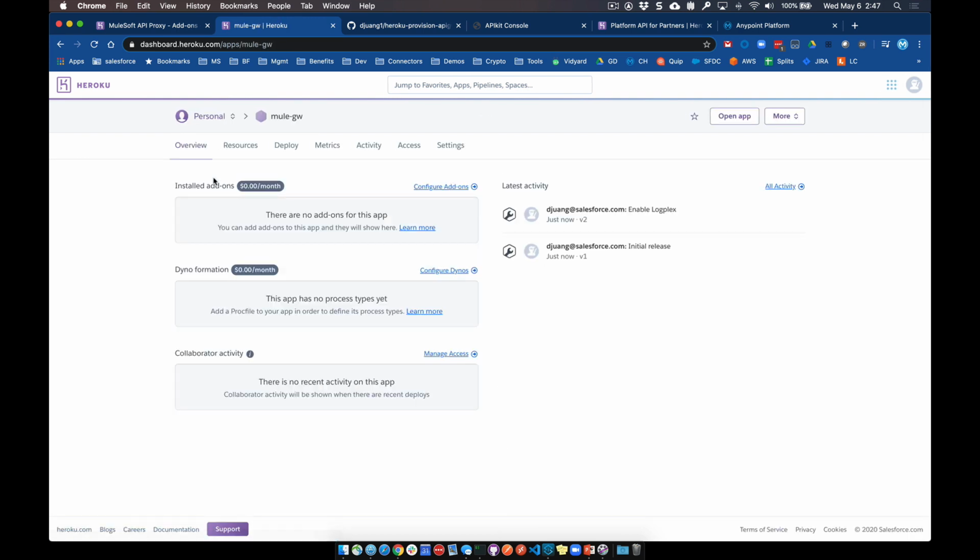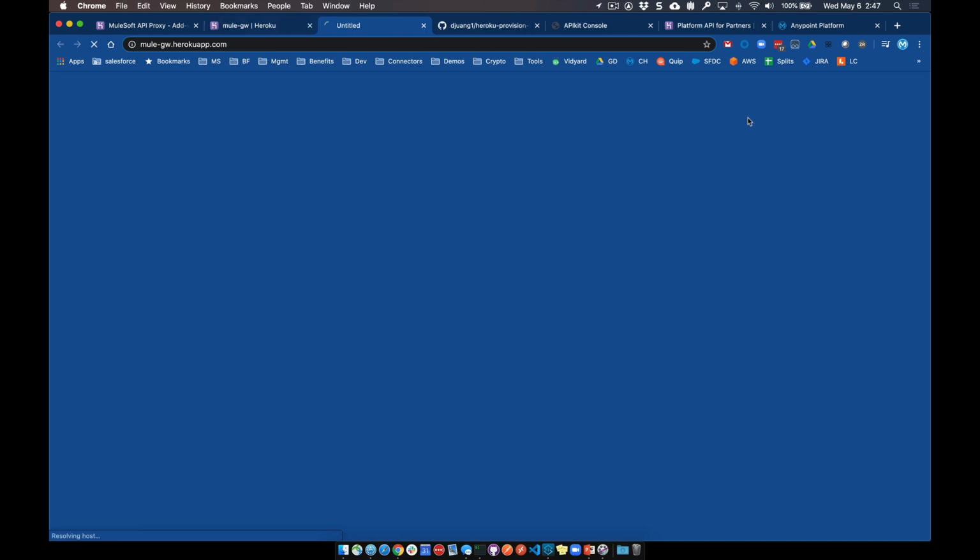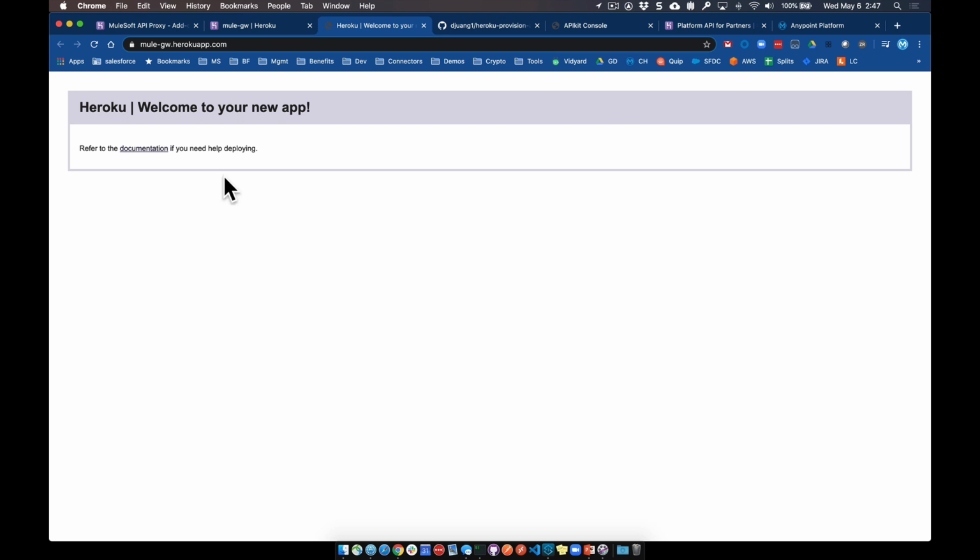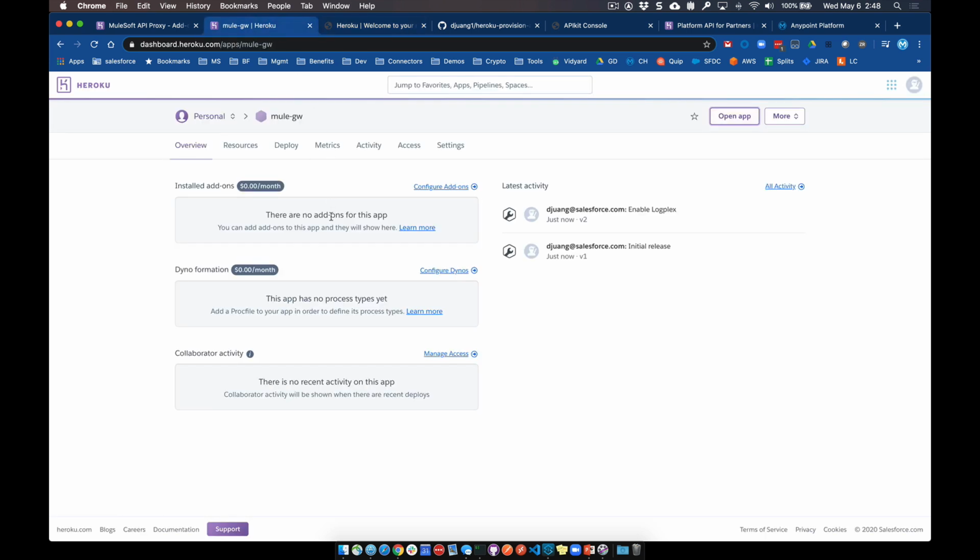So for every app that you build within Heroku, it has its own endpoint, right? So you click open app here. You can see that this app has that endpoint, mule-gateway Heroku app. Now the idea here is to actually add another layer on top of this using MuleSoft as an API gateway layer. And through that, it allows you to build in security, build in quality of service, governance policies to rate limit calls to this backend service. But what we're gonna do is actually deploy this add-on, right, that actually spins up a Mule runtime all through the click of a button, okay?